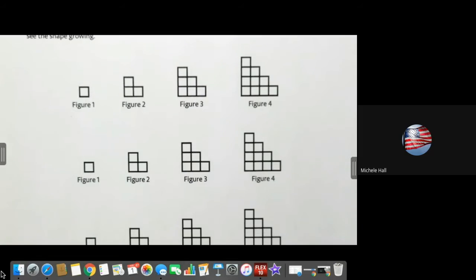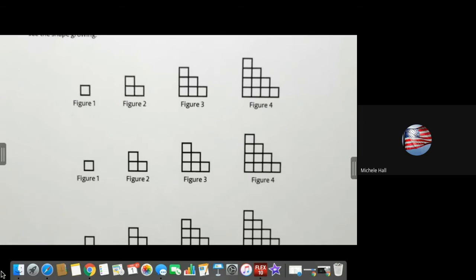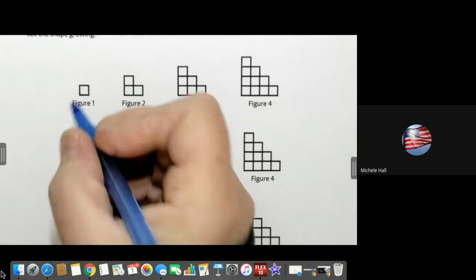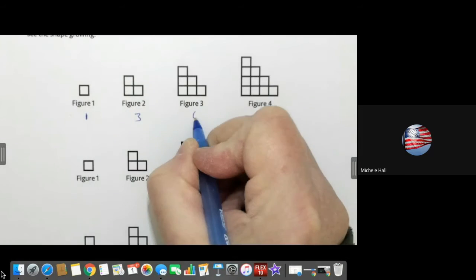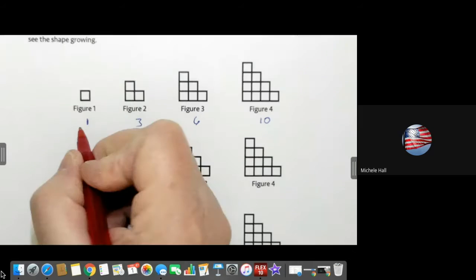Evan, go up and write down on the first one what you wrote down in your book. How were you looking at this one? Evan is writing down on the Promethean board. So he wrote down 1, 3, 6, and 10. Wow, I never actually really thought about it that way. I think that's kind of what you were saying, isn't it? So then he wrote this.